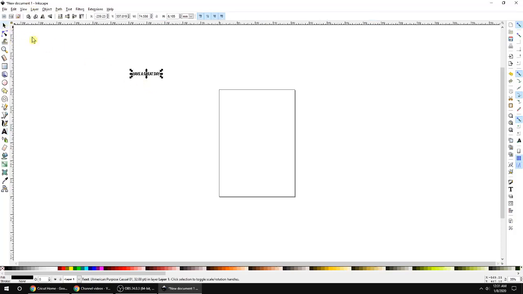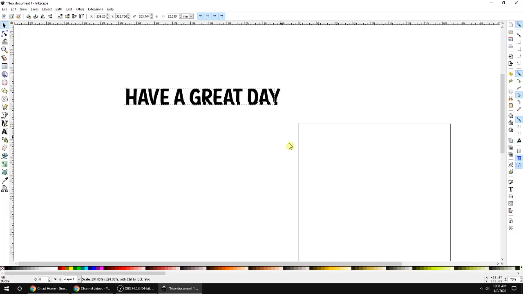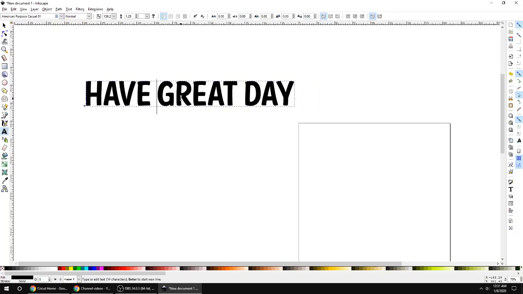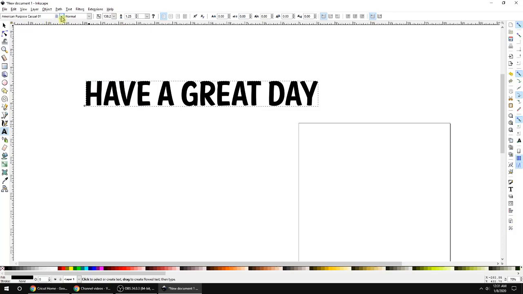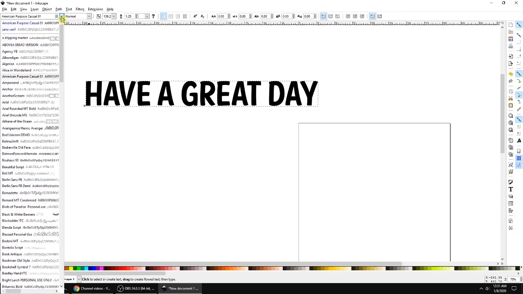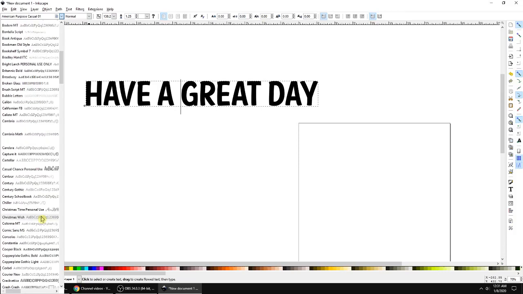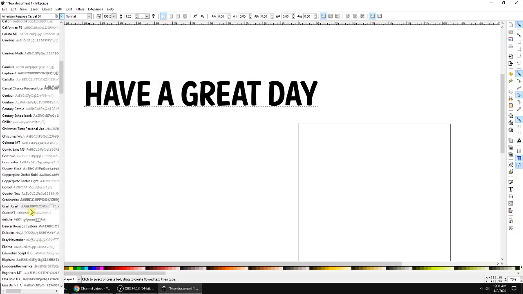A sentence. I'm going to click on my little arrow. Let's zoom in and make this a little bigger so we can see what's going on. Double click to get back into where I can erase the font or change it. We're going to pull down the drop down bar. And let's pick a downloaded font that is a cursive font that we may have installed at some point from an outside source, like a font website or somewhere.